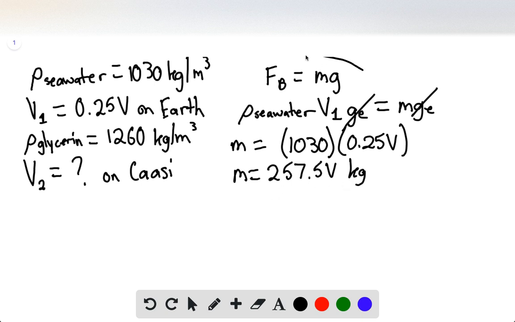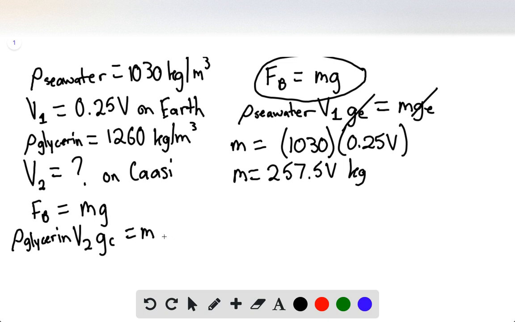Now we need to apply this relationship to the other planet. So the buoyant force must be equal to the mass times the gravity. The force due to the liquid that is displaced must equal the force of this gravity. Here we're going to further define this as the density of glycerin, because now it is in a glycerin ocean instead of an ocean of simply salt water. And this is going to be times V2 times the acceleration due to gravity on this new planet, Cassi, equals mass times the acceleration due to gravity on, again, Cassi.